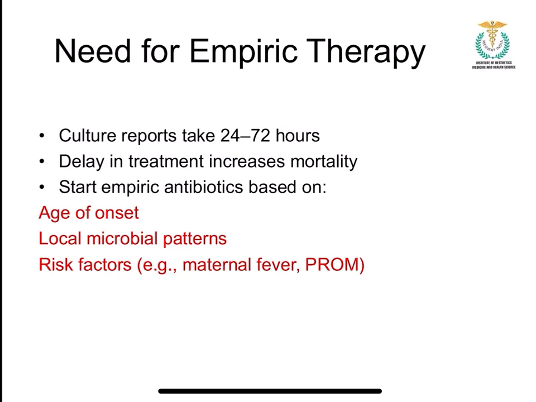How will you decide what antibiotics to begin? Age of onset. When has the infection started to occur? Was it within the 72 hours of birth? Was it after it? Local microbial patterns, very important. Now, the antibiotics that I may be starting in my NICU are different from the antibiotics a neonatologist is starting in Kerala, for example, or some other ICU. They're not going to be the same.